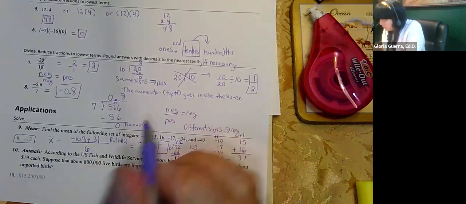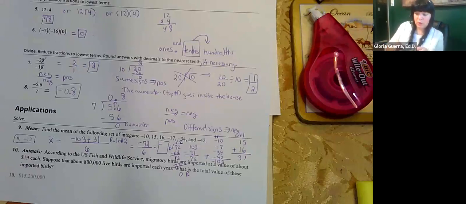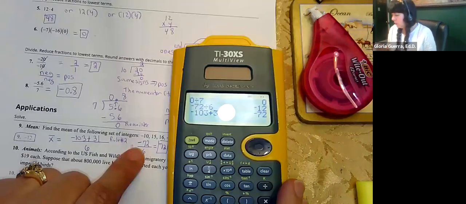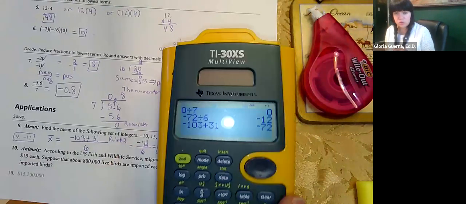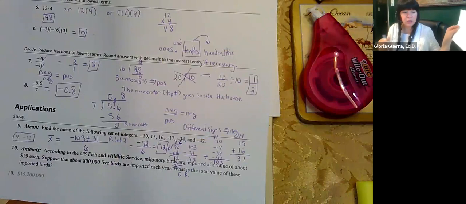It's 31, so that gives you a negative 72. Okay. So you can go back and double check just to make sure you don't have an error. You're using a calculator as a tool, but you see how we want you to do it on paper by hand first. We need you to be practicing that, and the calculator just as a tool. Double check that.